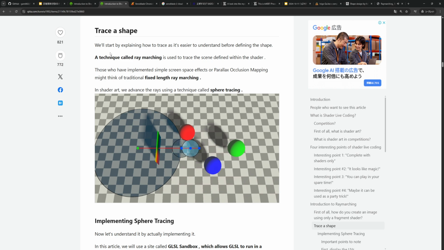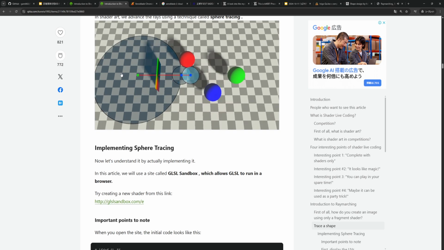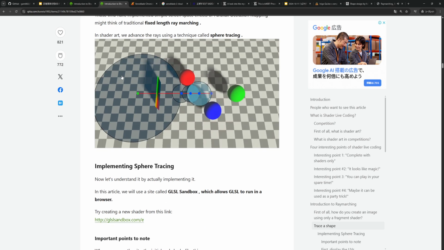Keep doing this. Evaluate D, step forward by D, evaluate, step, until that distance D becomes really small. Like practically zero. And that means you've basically bumped right into a surface. You got it. You've arrived. It's not about calculating the exact intersection point directly, like in ray tracing. It's more like feeling your way forward in safe steps. Okay, iteratively getting closer. Is that the marching loop the sources mentioned? That's exactly it. That whole cycle. Check distance, step forward, check distance, step forward. That's the marching loop.